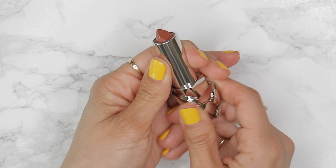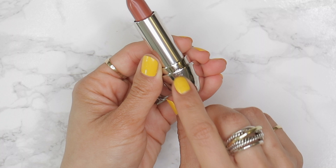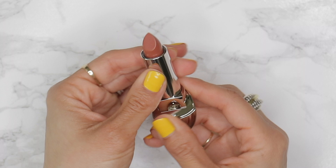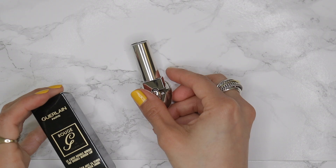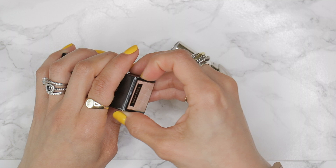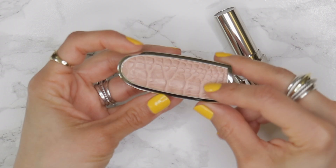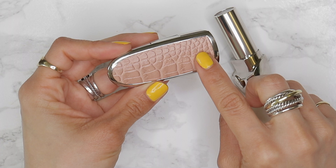As soon as you remove it from the box, you'll notice that this lipstick does not come with an actual lipstick lid — it comes with a temporary piece of plastic that is meant to be removed. The entire Guerlain Rouge G collection is made so that it's entirely customizable. You buy the cap separately; they are about $21 Canadian, and the lipsticks are about $38 Canadian. It does have a mirror inside, and it is a little bit bigger than a typical lipstick, but considering that you have the mirror already integrated into the cap, it's almost like you're saving space in your cosmetics bag.